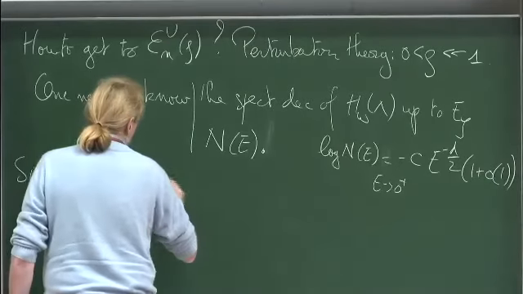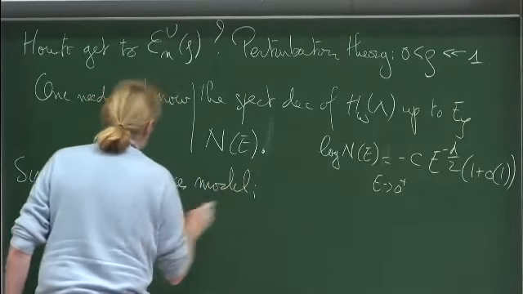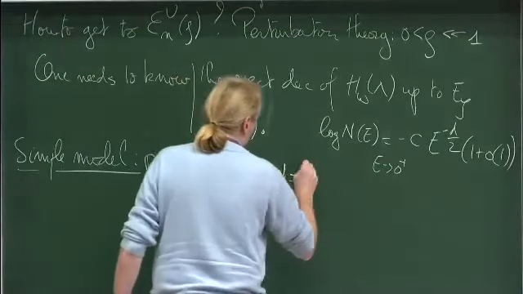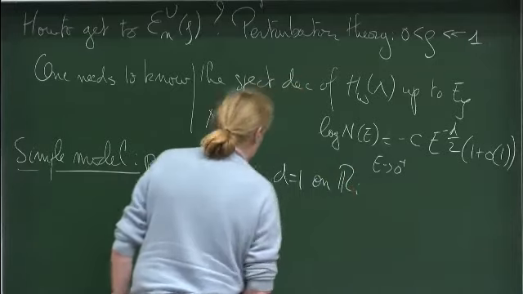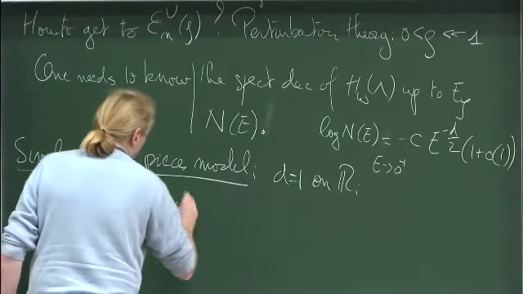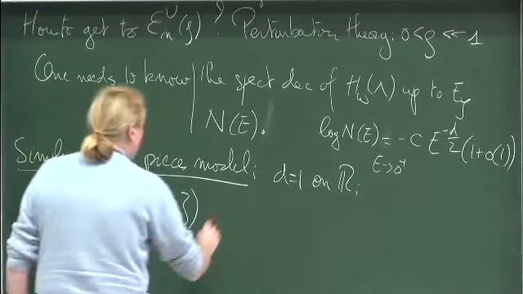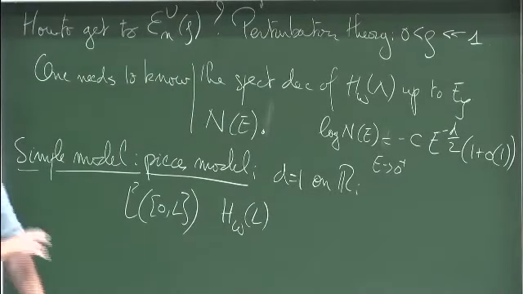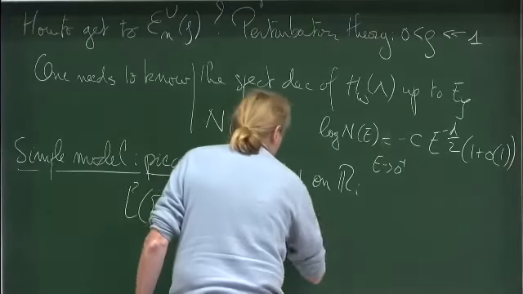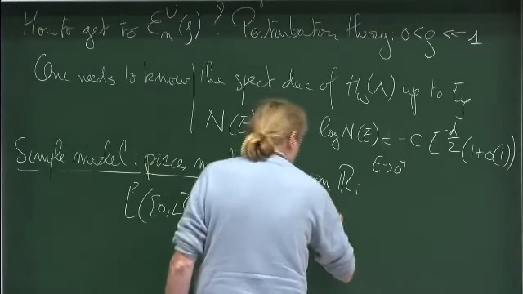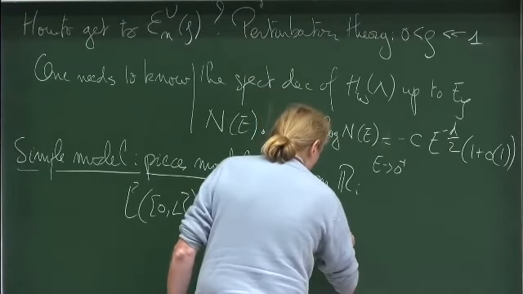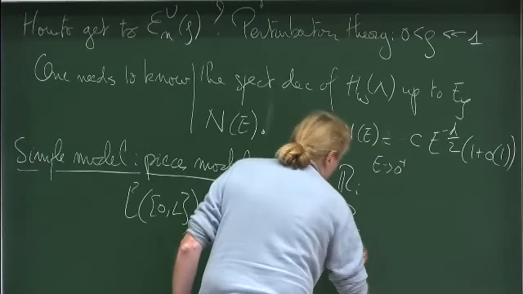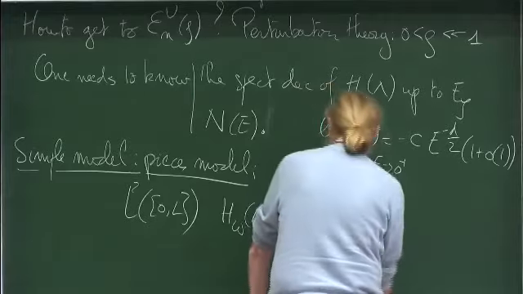So this is the pieces model. So what's the pieces model? Well, I'm working with d equals 1, so on R, and on L2 of an interval 0 to L, I replace lambda, the volume, by L, just by its length. My H omega will just, by definition, be given by the direct sum of H, minus Laplacian with Dirichlet boundary condition on the interval I_j. I'll tell you what I_j is in the picture in a second.